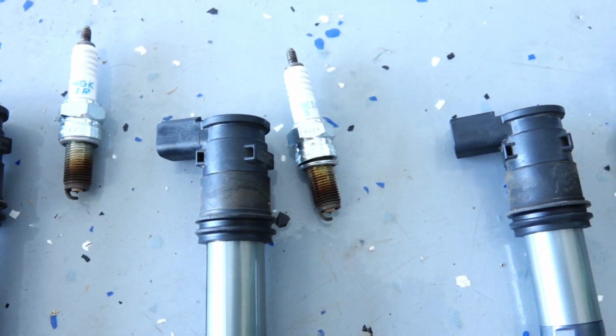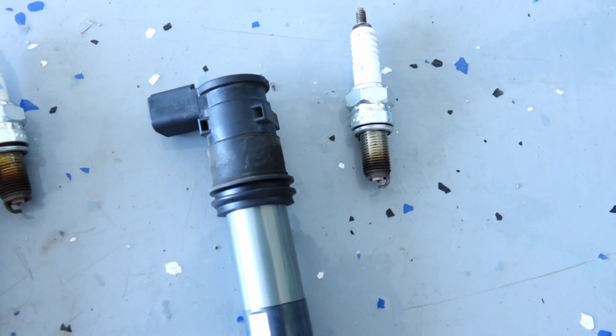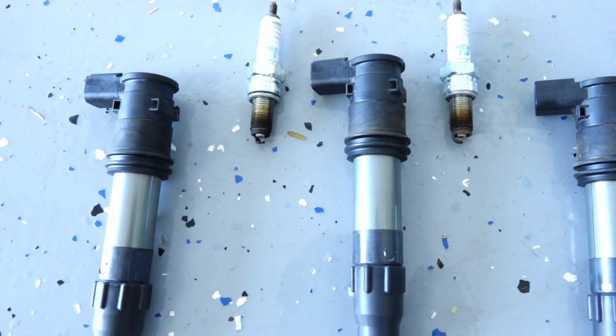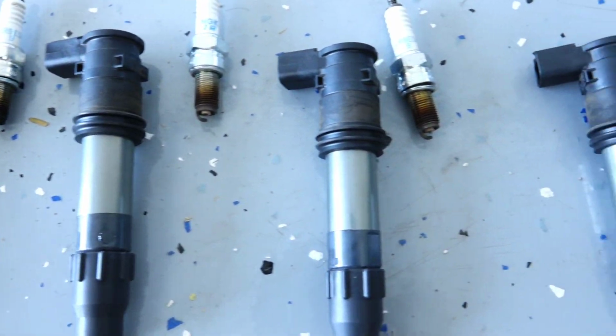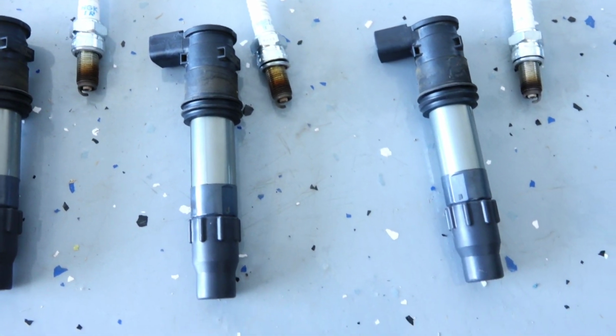Like I said, the bike calls for a 7,500 mile change. These iridium plugs are fairly good, so I did not hesitate to take it longer and do my interval longer than expected for the bike. But since I'm racing this bike and using nitrous once in a while, I decided it was the best case. This is just to give you an idea of how they look.